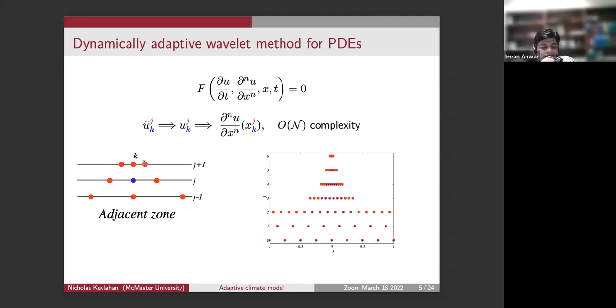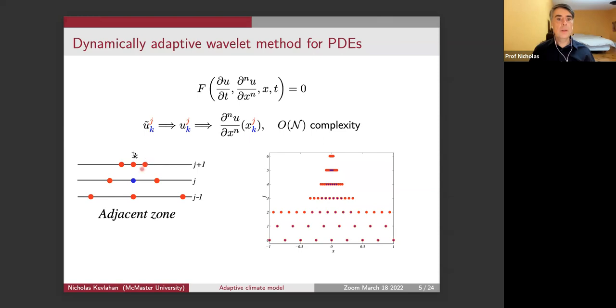So for example, if you have a Burgers equation or an equation where you can steepen, where the gradients increase, in one time step, you could get a scale twice as small. And so we also add these neighbors here, right? And then we're prepared for the gradient increasing. Okay, so now we have all these points.